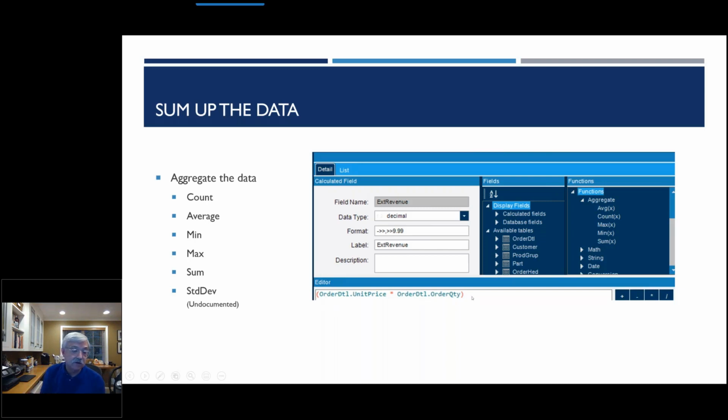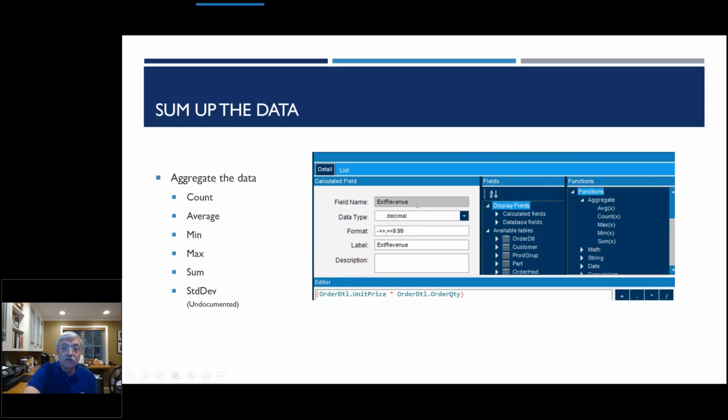One use of that is that you could have a range of jobs, and you can say, what's the standard deviation on actual runtime or actual labor hours against an operation? And you can find out, is that in control or not? That's how I would see using standard deviation.